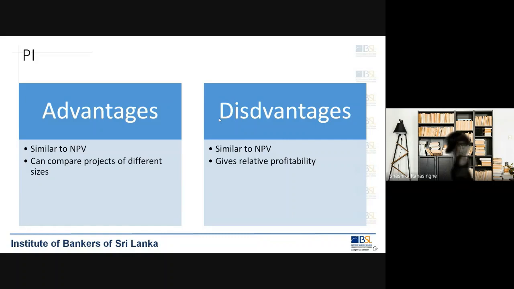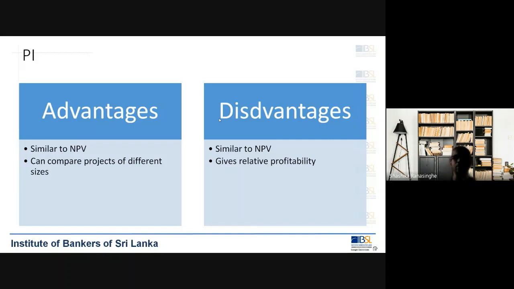So if you are comparing projects with different sizes, then profitability index might be useful, because if one project is giving a 10% return and the other one is giving a 20% return, you might wonder. You might have to look at the size of the investment. Right? Maybe the 15% or the 20% return project is a massive one, right? It's beyond your scale, or it requires additional information. But if you are looking at a smaller project, right?